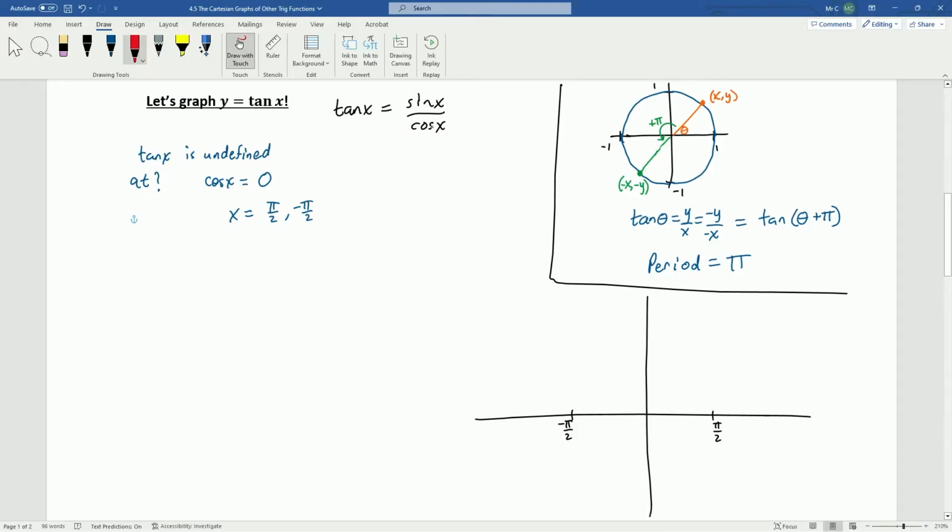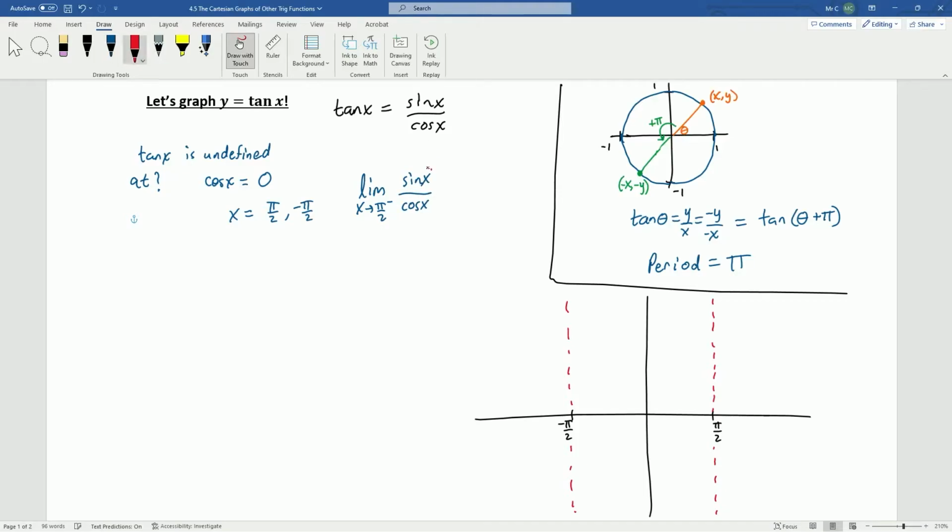So since this fraction is going to be undefined, that tells me there's going to be some sort of asymptote here. And that's kind of tricky, right? It's always tricky to evaluate asymptotes. So we know how to deal with that through limits. Let's take a look at the limit as x approaches pi over 2 from the left.